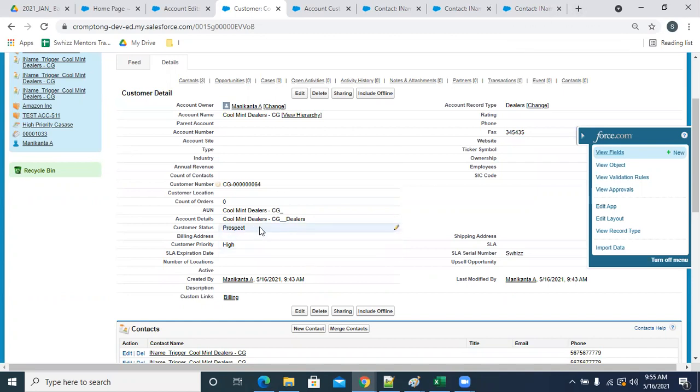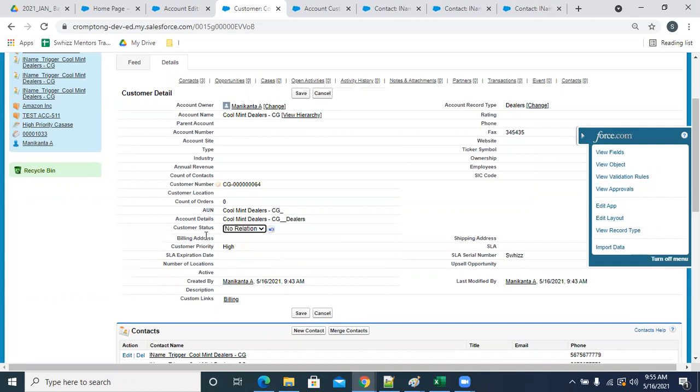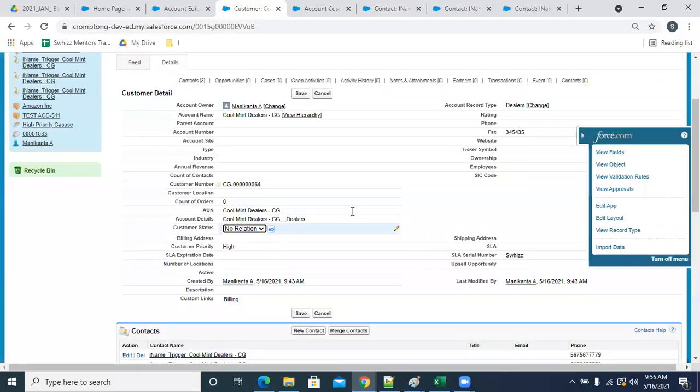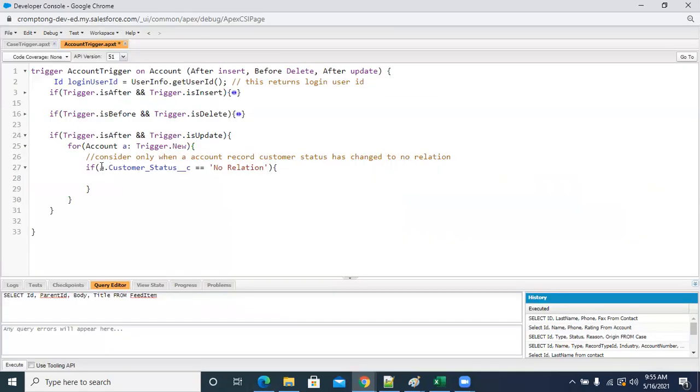సరే, ఒక చిన్న ఎగ్జాంపుల్. ఆల్రెడీ ఈ రికార్డు నో రిలేషన్లో ఉంది, మీరు ఏదో ఒక అప్డేట్ చేశారు. ఆల్రెడీ దిస్ రికార్డ్ హ్యాస్ బీన్ ఇన్ ద నో రిలేషన్ స్టేటస్ అండ్ యూ చేంజ్డ్ ఎనీ వన్ ఆఫ్ ద ఫీల్డ్ వాల్యూ, యువర్ ట్రిగ్గర్ కెన్ కన్సిడర్ ఇట్, రైట్? బికాస్ ద ప్రెసెంట్ వాల్యూ ఇస్ అ నో రిలేషన్షిప్, right? It should not happen. So you have to check one more condition. That is C. Now it is very good, interesting point.